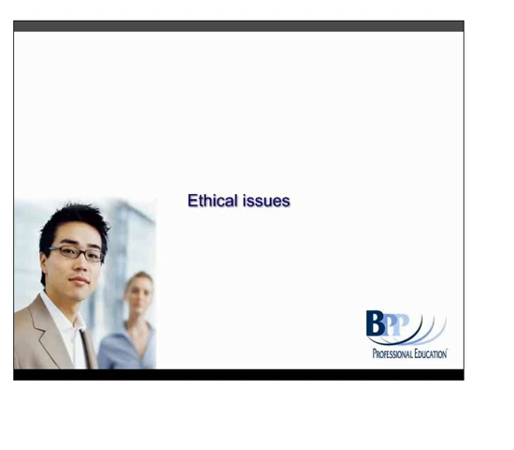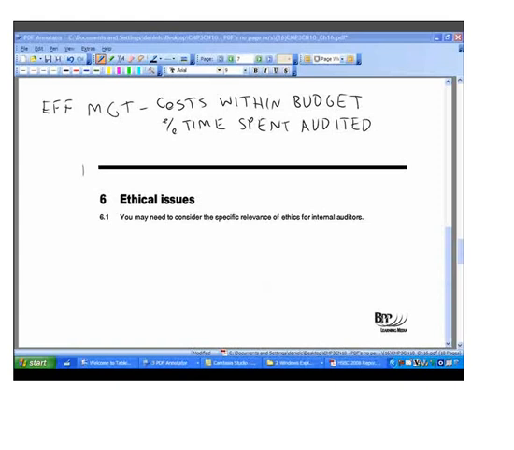Now, if you remember, we previously looked at the ethical standards that are expected of qualified accountants, and you may need to think about how these specifically apply to internal auditors, so what the ethical standards might mean in terms of the internal auditors doing their regular job. So lecture example 3 asks you how this may be applied. So how might the principles specifically have relevance to internal auditors? So have a go at thinking that through.